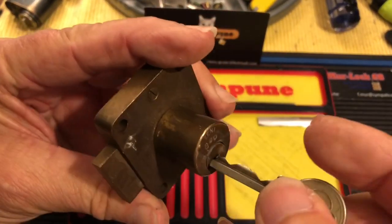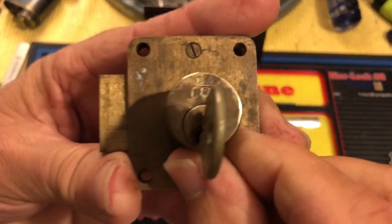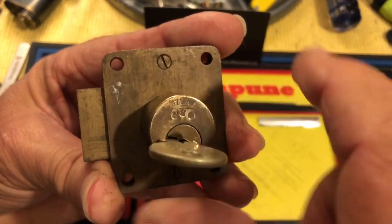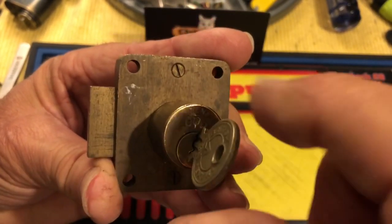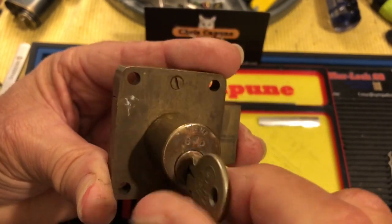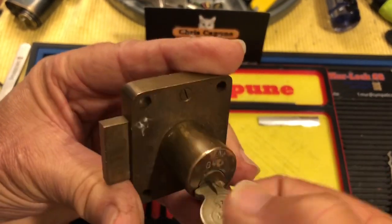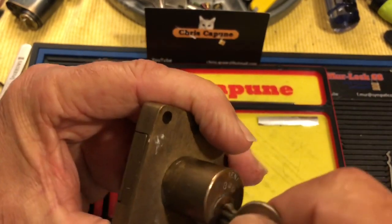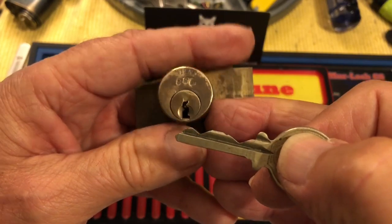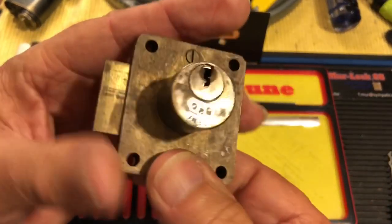And the way this works is you have it here. You can mount this either way. So you pick it and turn it once, and it goes over to this side. Or you go the other way, and it comes over here. So it's a very cool lock. Tricky tension is the key on these things. I'm guessing that it goes either way, because you can mount it either way.